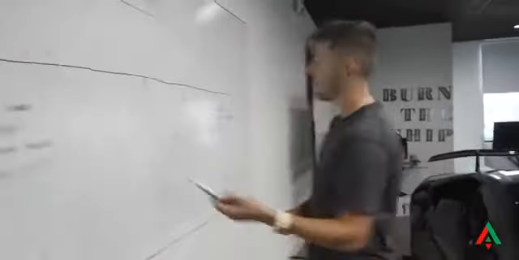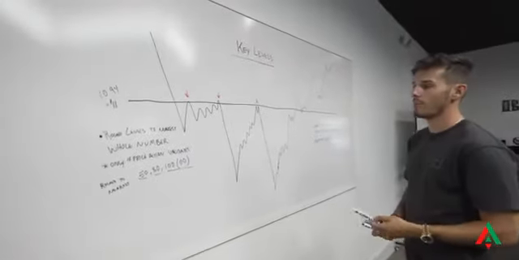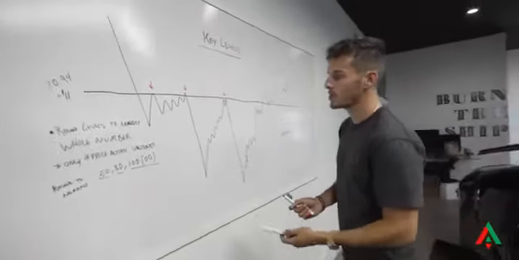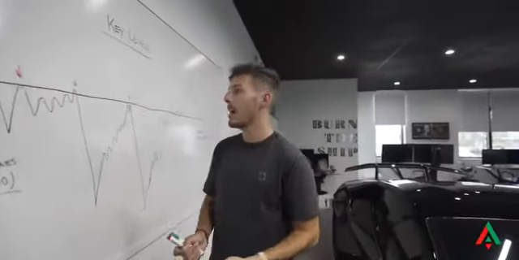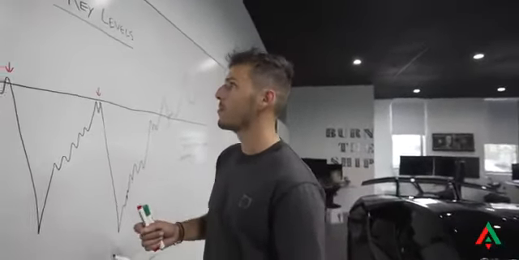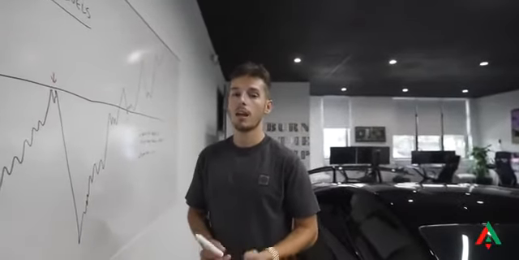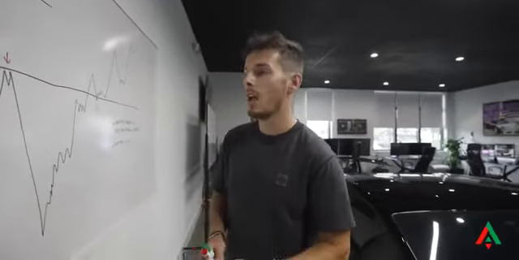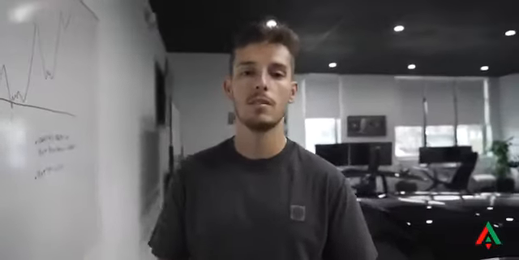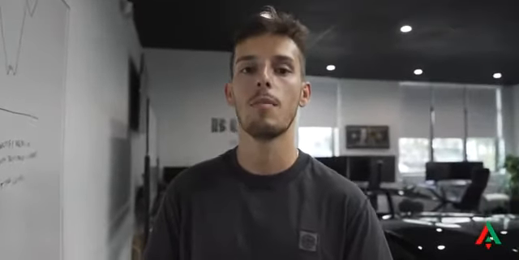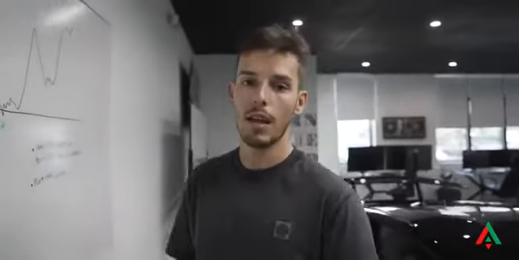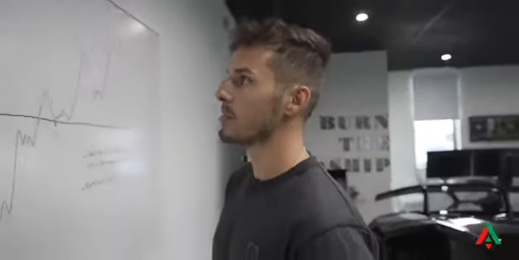But yeah, this is very, very straightforward stuff, guys. Key levels are very, very basic tools to use, but they're very, very powerful. And you guys have probably heard me mention this before in a different video, but key levels are going to act as a confluence. A confluence is just another word for a reason. And what you want to have in your trading ideas is multiple confluences, or reasons that your trade is going to work in your favor. The more confluences you have, the higher probability that the setup is going to be a highly probable setup. And that's all you want to be taking, highly probable setups. So the more confluences, the better.